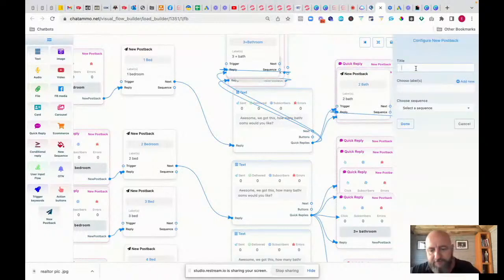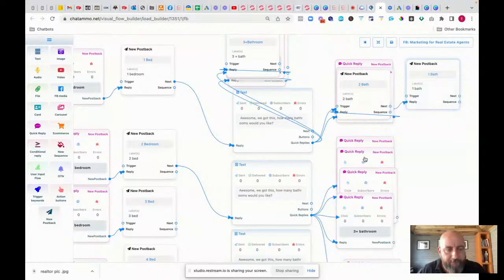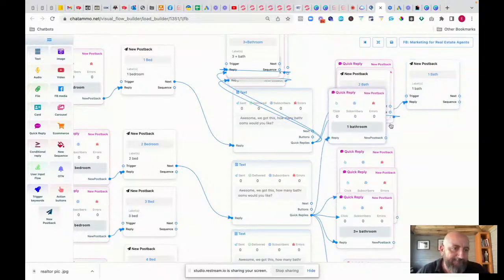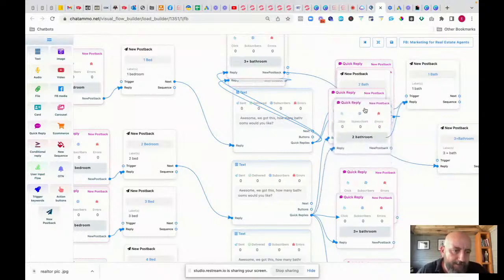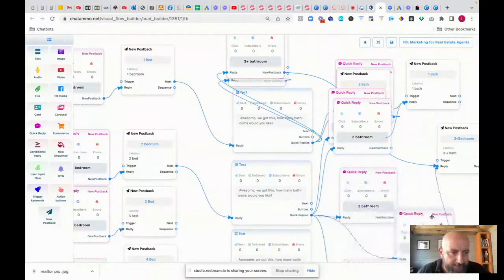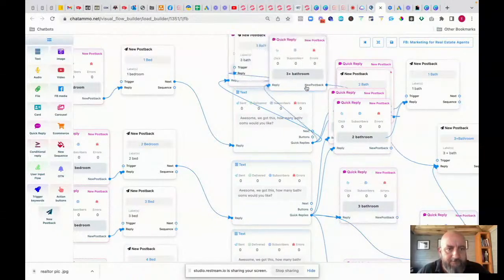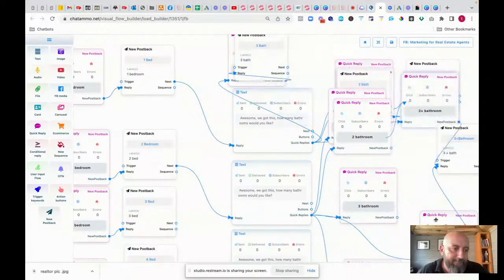And this one's going to be 1 bath. 1 bath. Done. Right. So that's not going to let me join up with that one, is it? I know it's not going to do this. It will. Joy. Right. So that means we've now got 1 bath, 2 bath, 3 bath. Let's just get that joined straight into there. So that's me 3 plus bath done. Let's just put the 3 plus bath on top of that one.